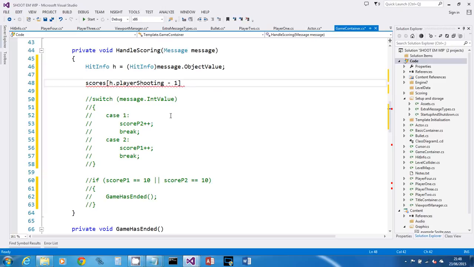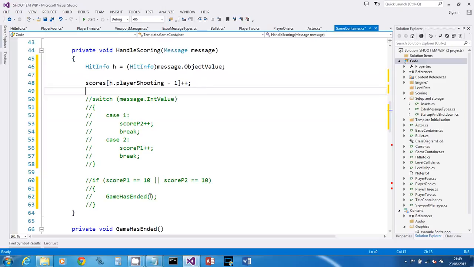Now you can do that by saying plus equals 1, but there is a shorter way of adding 1. You can just say plus plus. That adds 1. It's called increment. It's useful for lots of things, increment. So instead of having to do a switch, because we've used an array, we can just do one line of code to do the scoring.